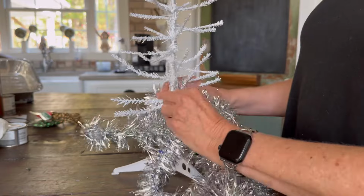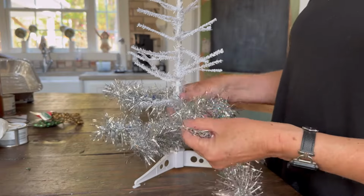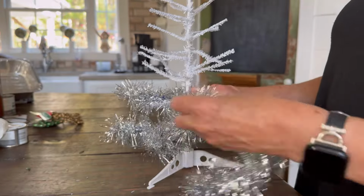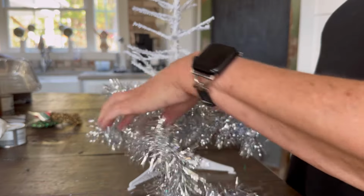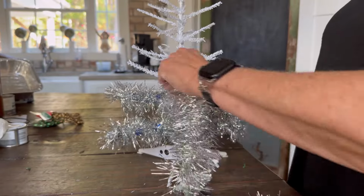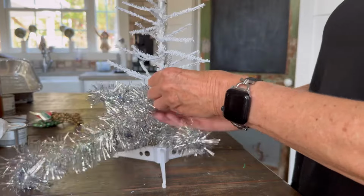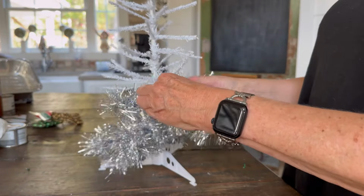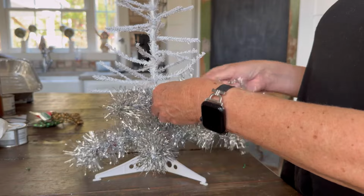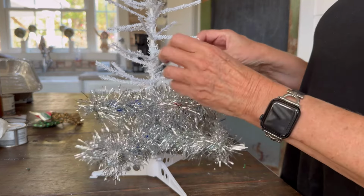The thing I like about this garland that I bought, and the reason I did what I did, is I was having trouble finding what I consider to be real tinsel garland, like what I remember as a child, and what I remember the trees looking like. So this one, although it had to be deconstructed because it had those bulbs on it, I still think that it gives a more authentic look than some of the others that I saw. In fact, Dollar Tree actually had one that didn't have the bulbs on it, but it didn't look like the real stuff.